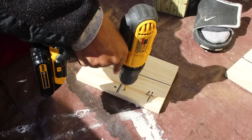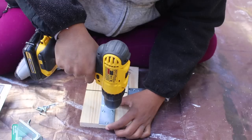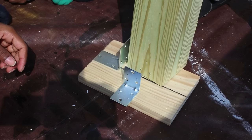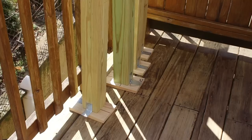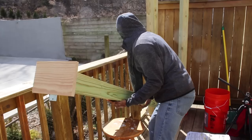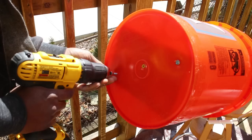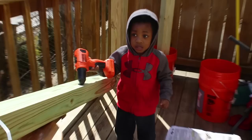I placed the posts on top of the 1x6 and marked where the brackets should go, numbering both the 1x6 base and the corresponding posts so I knew which ones went together. I marked the rest of the posts and bases, then pre-drilled pilot holes for all of them. I drilled the brackets to the base, placed the corresponding posts to line up with the brackets, and drilled those into place. If done right, the base and post will stand upright on their own. We then placed the post-and-base combo on a stool which made it much easier to attach the bucket, securing the bottom with a deck screw in the center and regular wood screws on either side.